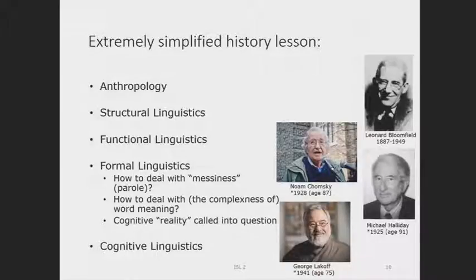How do you account for the fact that these two have one form with very different patterns and then very different meanings? And the cognitive reality that Noam Chomsky originally wanted was called into question as well. So do I really use all these many rules of how an affix hops from one place to another? Does my brain really do that?